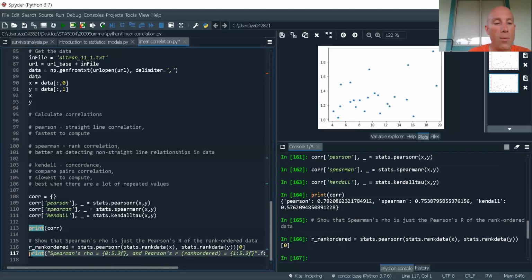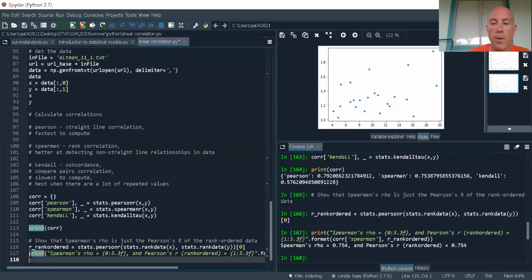Now we're going to print it. If I use Spearman's correlation, we get 0.754. If we use Pearson's on the ranks, we get 0.754. So we get the same value. That gives us confidence that Spearman's correlation is, in fact, just rank correlation.